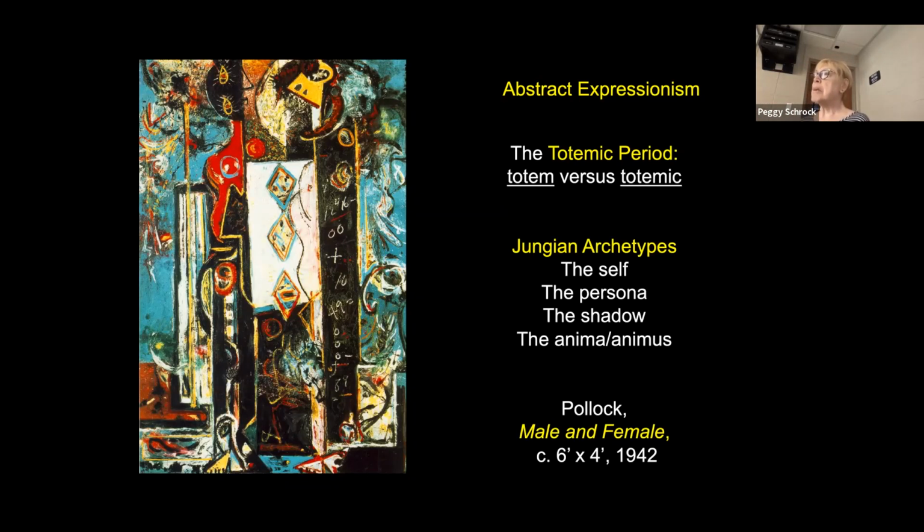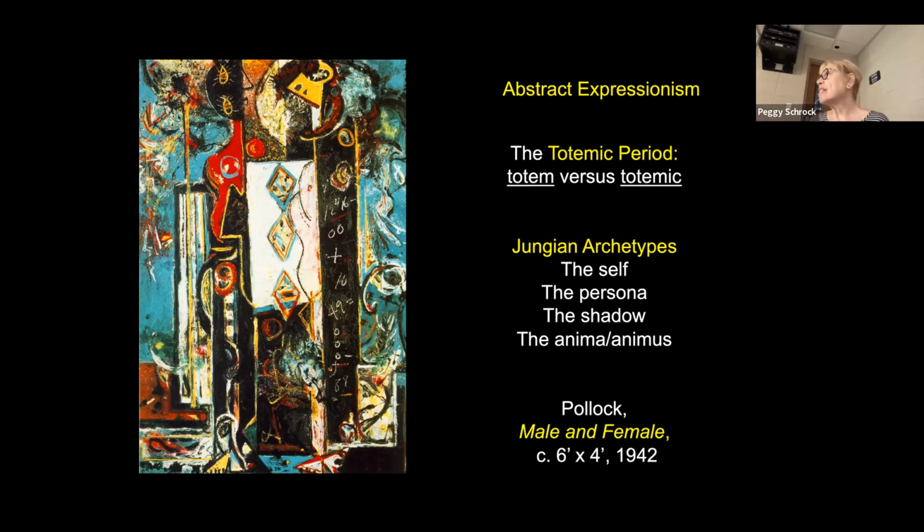It's also similar to myth and mythic, and we're going to talk about that as well. A myth is a particular narrative, where something mythic is something like a myth, meaning it's elevated to the importance of a myth. So there is a lot of language that's very similar. So male and female. It's not called man and woman. It's called male and female. Right there, he's showing us he's dealing with a Jungian archetype of male and female, not a specific, but a general concept. Now, how is he depicting these in a sort of totemic manner?